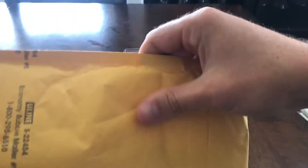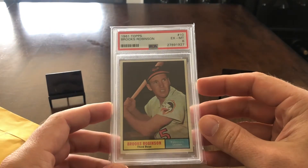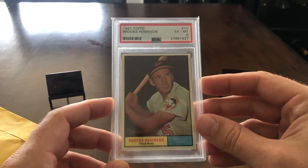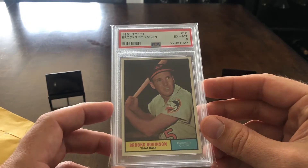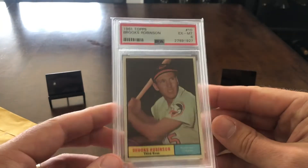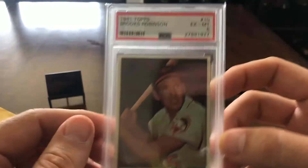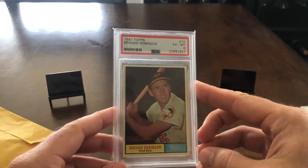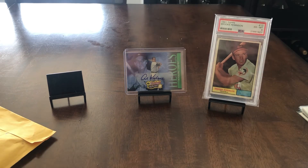Next, a package from Jimmy Guns and the Gun Show — pretty cool. Just a totally random pickup: a Brooks Robinson PSA graded card, it's a 6. A 1961 Topps — just a nice looking shot of him. Great eye appeal. Vintage is so tough because the corners aren't perfect, but it's a pretty darn good looking card of a Hall of Famer. No going wrong with that in my opinion.